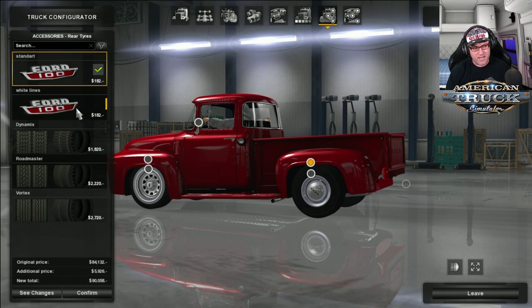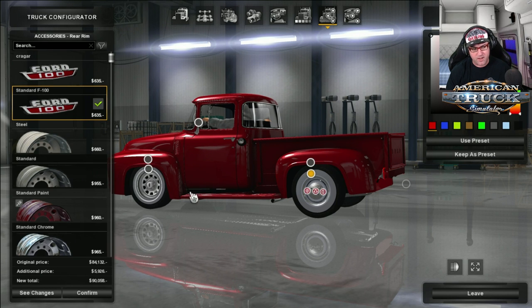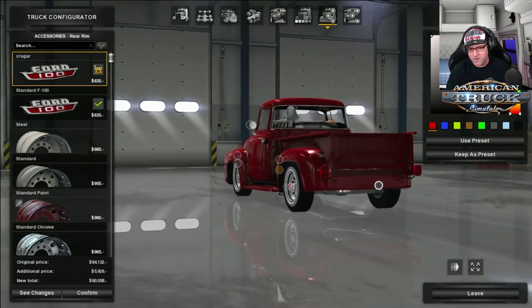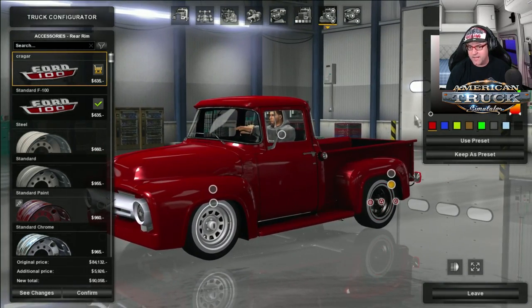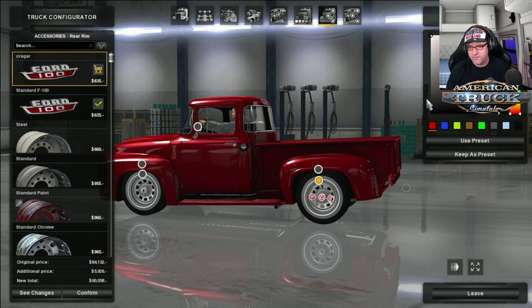Now, back over here again, the rims, the tires. Let's have a look. White walls. And we'll put on the same tires and rims that we had up the front. So it looks good. There we go. Very, very nice. And I like how you can actually paint it black or whatever you want as well. That is a really cool option. But I'm just going to leave it as white. Red looks good. Black. No, white will do. We'll leave it as white.